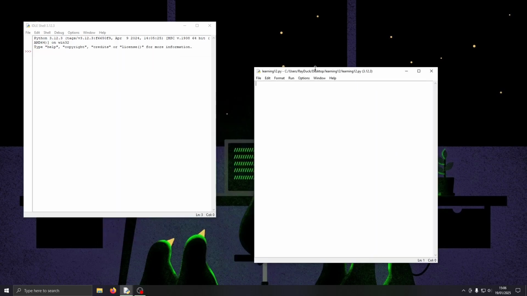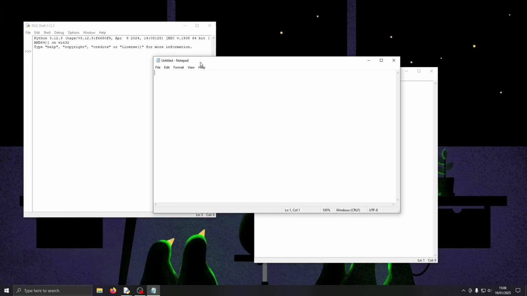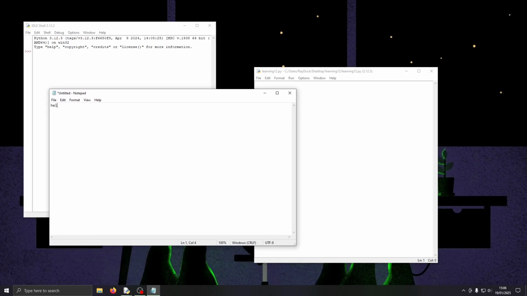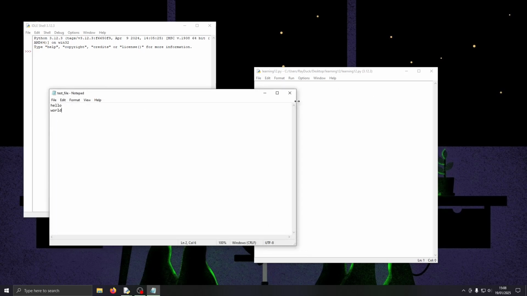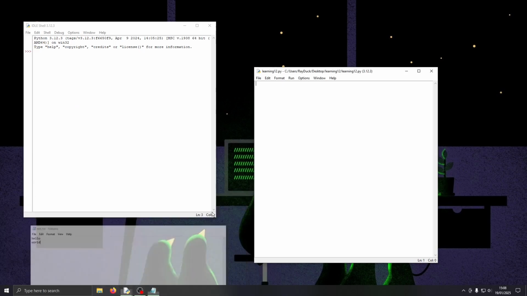There are three modes which you need to know about for how you can open a file. Let's just say we have a text file and we want to read from it. So I'll just make one quickly here. You can just open a notepad and make some sort of text file. Hello world, and then save it in the same folder as the Python file is. I'm just going to call this test_file.txt for now. And so it's got these two lines in it. I may as well keep this open for now.